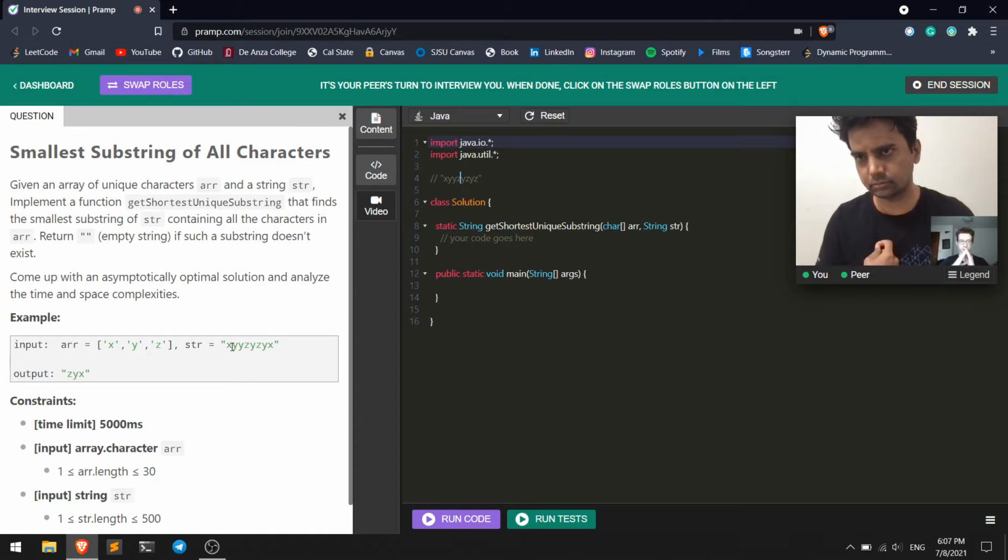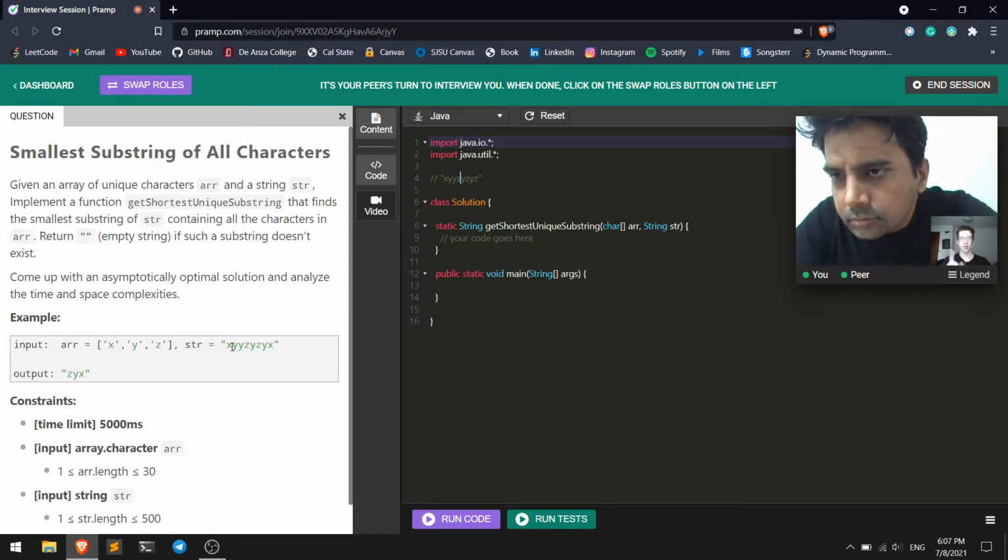Oh, yeah, I think there is a better solution with a sliding window. I have an idea. Sure. So we can use two pointers. Until we have all the characters, we just add them to the window and populate our window until we have all the characters. So we add x, y, and z. In this case, we have all the characters, so we say that this is our solution so far. We just save it as our result so far.